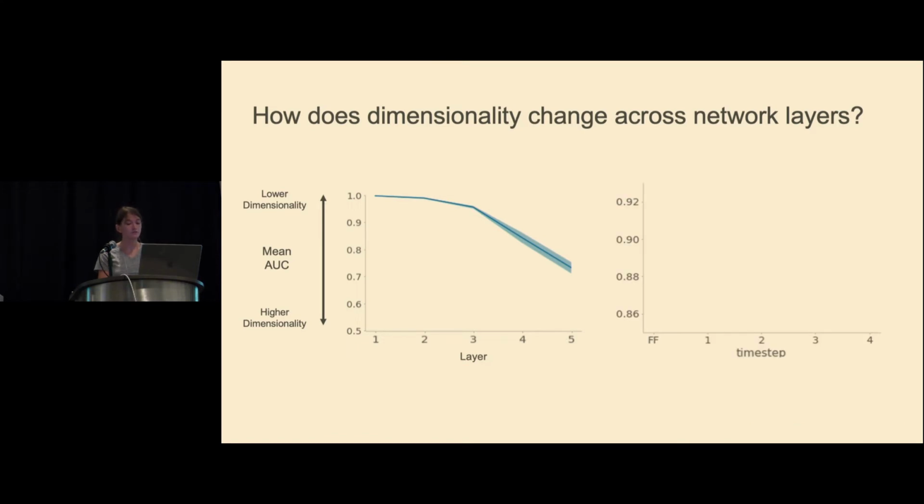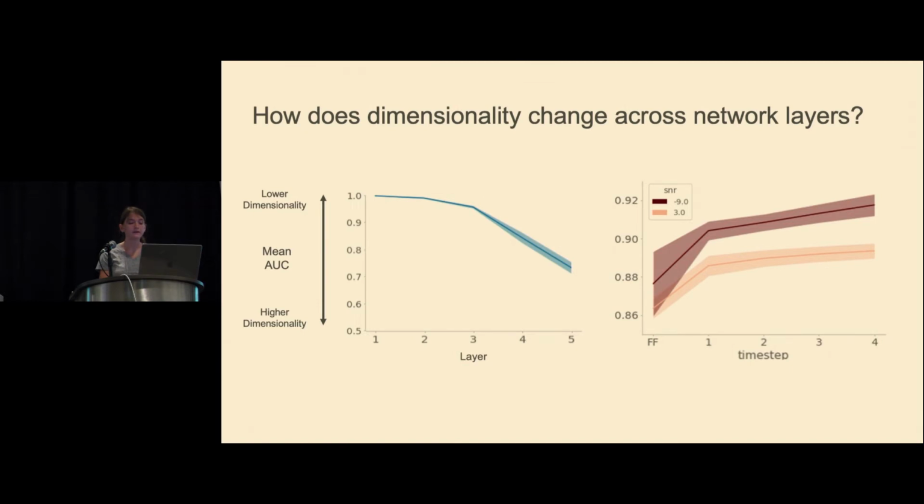We can now look at changes in the dimensionality across time steps. So here I'll plot time step on the x-axis, and each line will represent a different SNR. So here's the result for 3 dB, the least noisy condition. We see that across time steps, the dimensionality decreases. And here are the results for negative 9 dB, the noisiest condition. We see again that the representations become lower dimensional across time steps, but to a greater extent than for 3 dB. And the fact that we see the most dramatic change for the noisiest condition is broadly consistent with our findings that these dynamics are most useful in classification when the task is difficult.